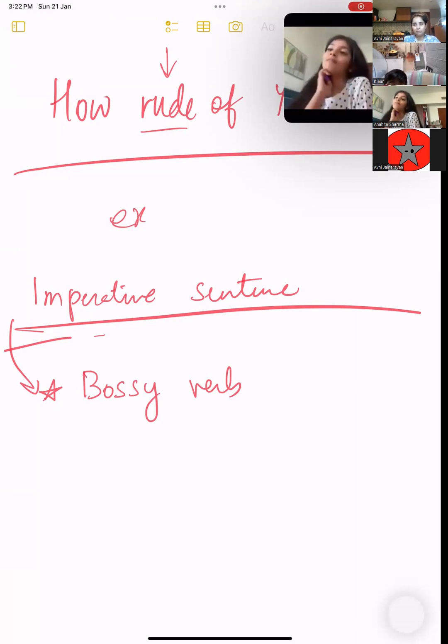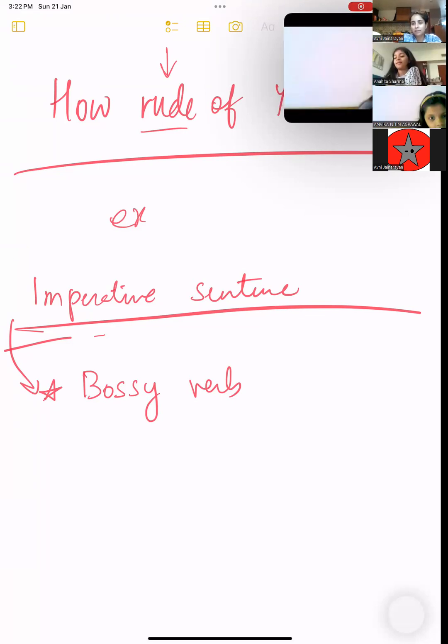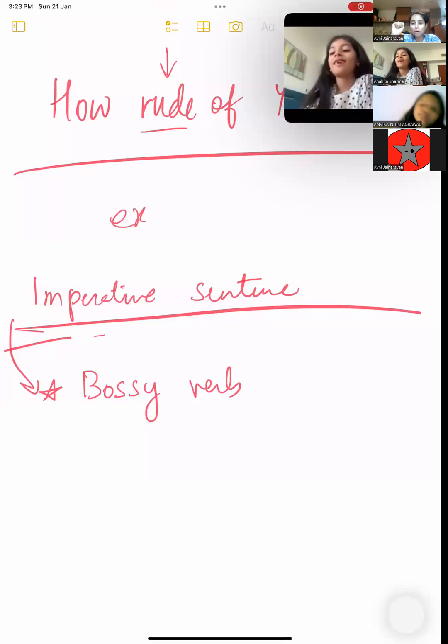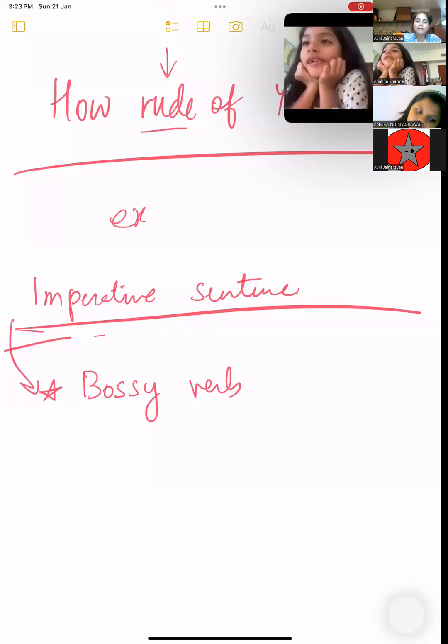Now everyone is going to give me one sentence each. Hurry up. Starting with Anahita. Imagine you're talking to your younger sister and she's done something to annoy you. What are you going to answer her back? Ma'am, can I try? So, Anvika. Stop it right now. See, you said stop. Stop is a verb. Stop it now. Isn't it? So you are being bossy. Okay, so stop it now. This is an imperative sentence.